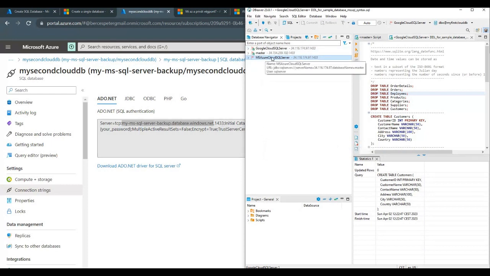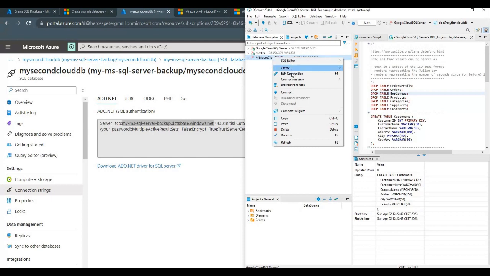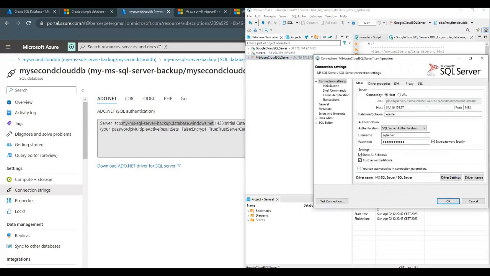So just create a Microsoft Azure Cloud SQL Server, or you can rename it, edit the connection, copy paste the URL we just saw, type in the username we added in the previous video, and provide your password.